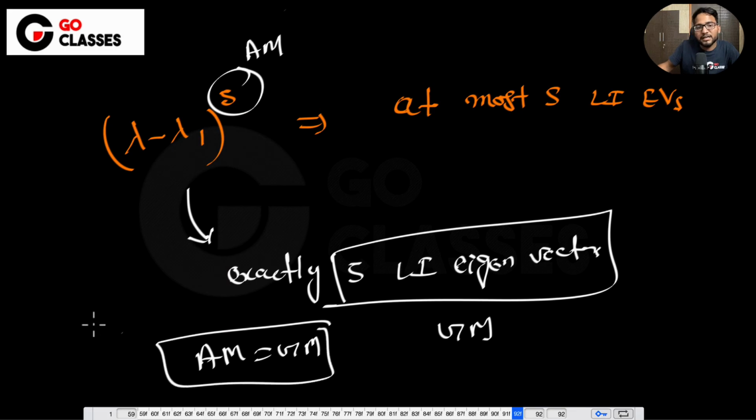So there is some special type of matrices for which AM and GM are both equal, which means if it is 5, you get 5, and whatever you see, you really have. Otherwise, in general, you see more but actually have less. If you are seeing 5, maybe you have fewer than 5. But for some special type of matrices, if you are seeing 5, then you actually have 5 linearly independent eigenvectors, which means AM and GM are equal. And that's what we will see in the next video.